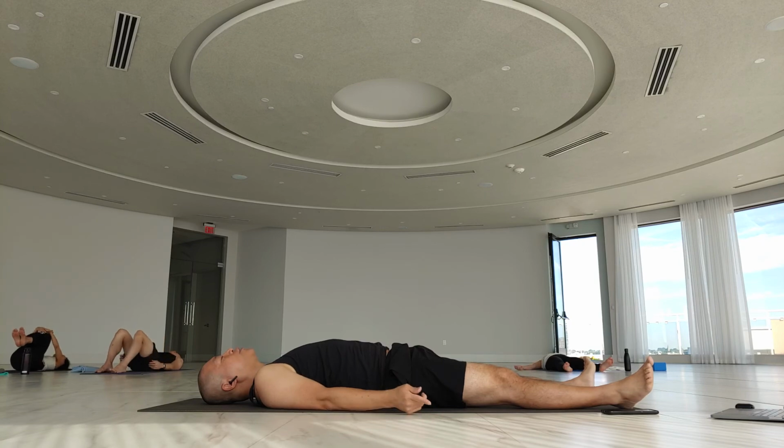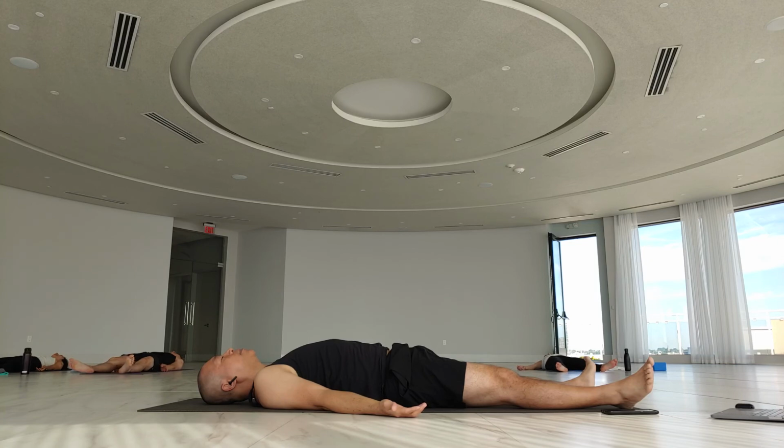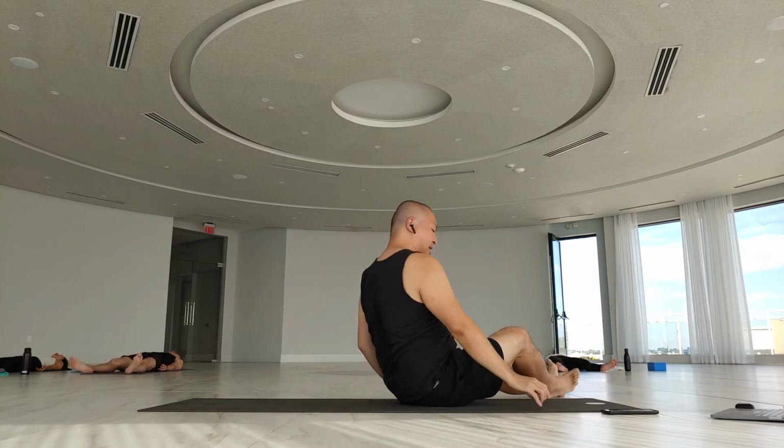Shavasana, final relaxation. Feet are separated, toes are turned out. Arms alongside the body, palms face up, eyes are closed. And let it all go.